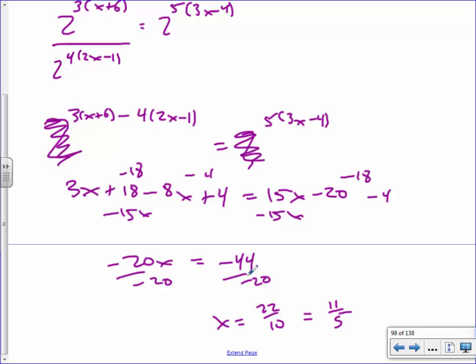Shoot, you guys are giving me funny looks. I got 2.1, I guess. Yeah, I got 2.1 as well. What is 11 over 5? Is it 2.1? No. Okay, so I got 44 divided by 20. You know what? That makes sense actually looking back here. 20, 18, and 4. Yeah, this should have been 42. Okay, so then reducing 42 and 20 would be 21 over 10, which would be 2.1. Okay, now I have what you guys have.